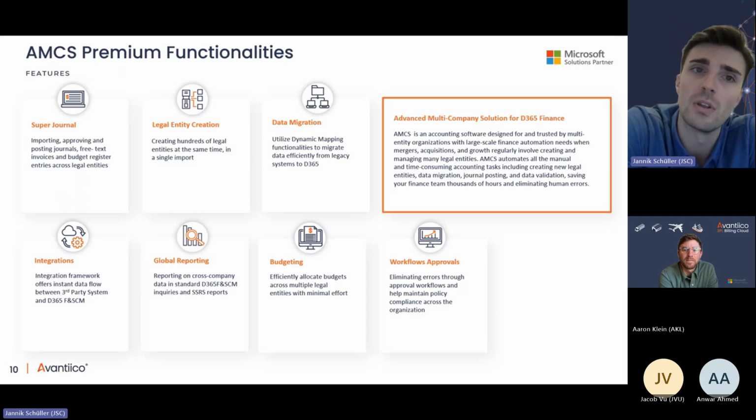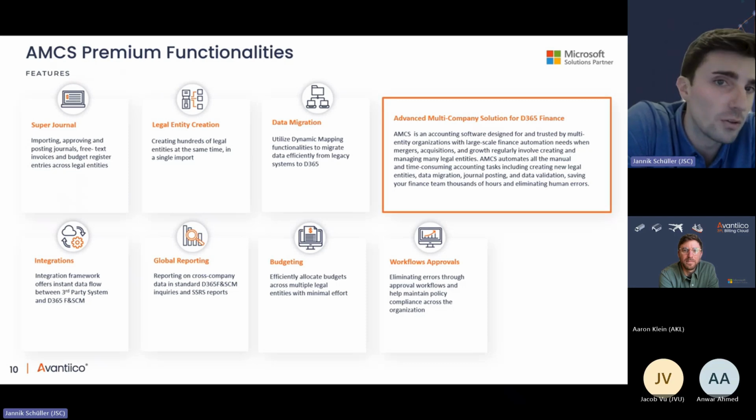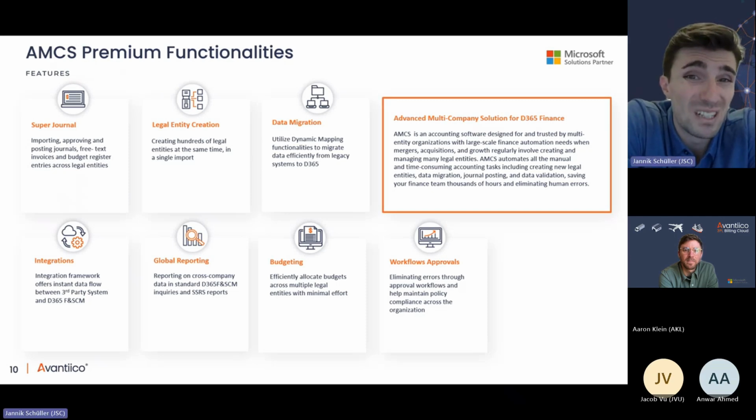So especially within your implementation phase, this is something that can come in handy when you do have to set up lots of different legal entities. So AMCS Premium supports you in a tremendous way. The same goes for data migration, also more so part of the implementation process.